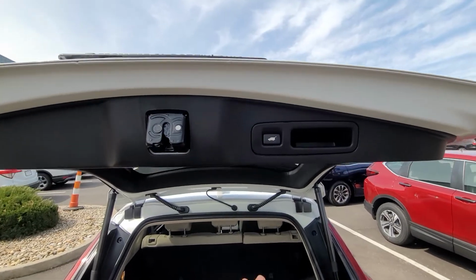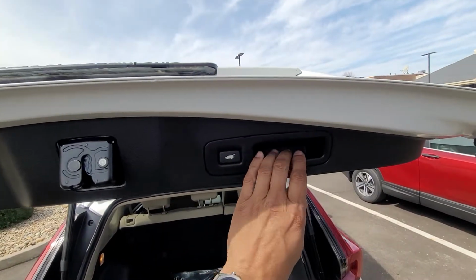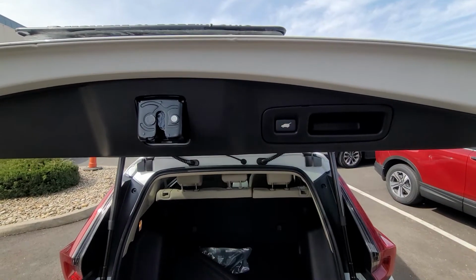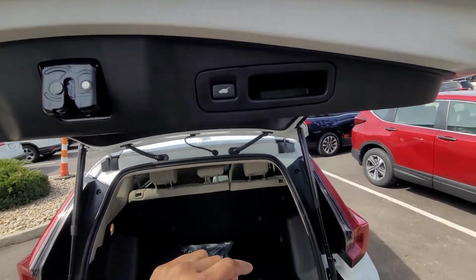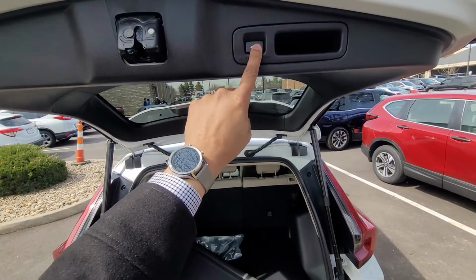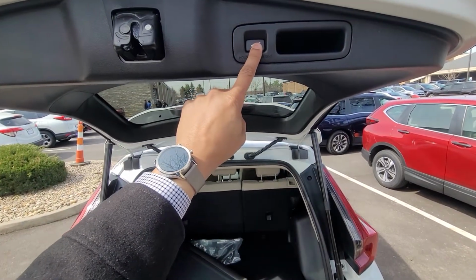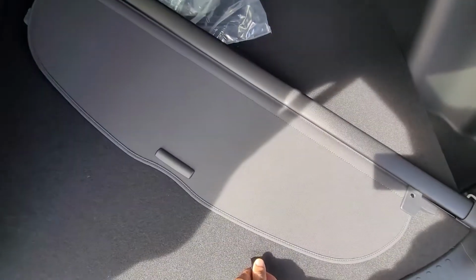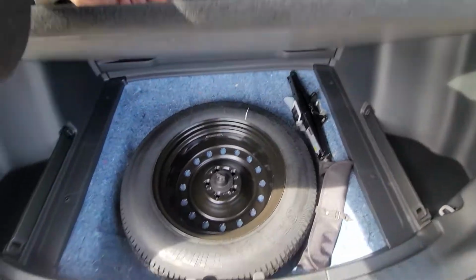If this would hit your garage door opener, you could lower it by hand. Just press and beep beep. Now it'll only open up to that height. All right, let's put it back to factory height then. Plenty of room in the back. And of course the shade, so to keep prying eyes out around Christmas.